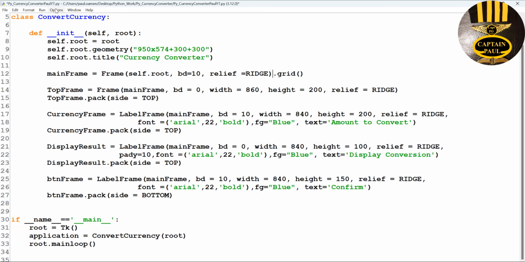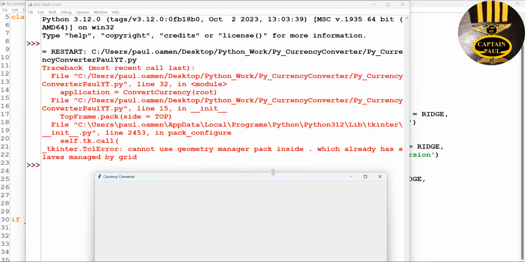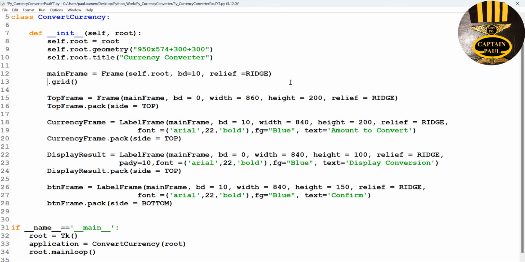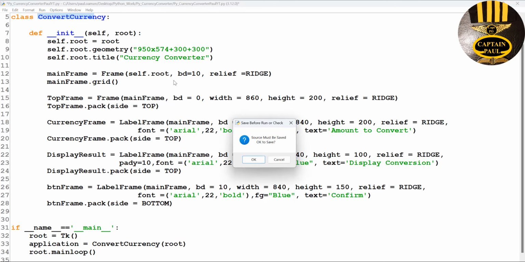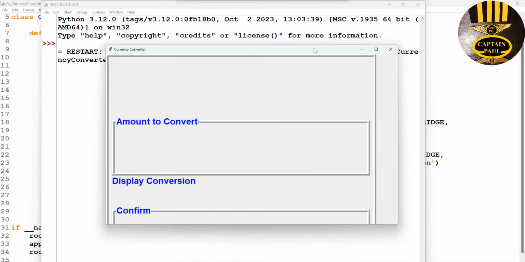Okay, let's try and run it again. I think the error might be up here. There we go. You see here? It's talking about the grid. So let's come right down here. Instead of writing my code in this form, I'm just going to copy that and say mainframe. Just put that underneath here. And that's it. I was just being lazy before. So run that. And there we go. That's my framework in there.